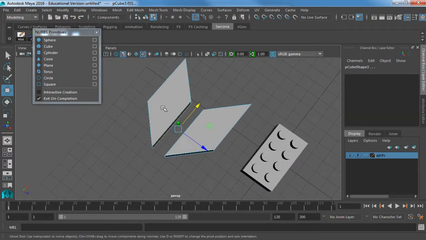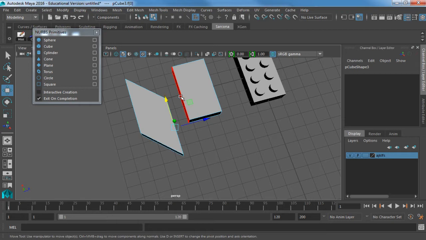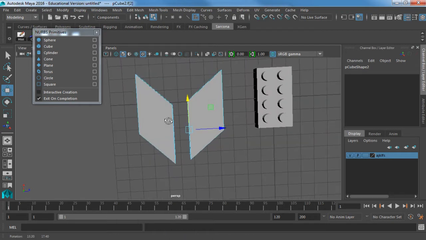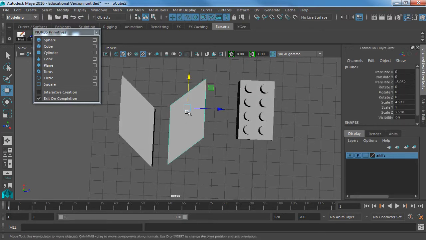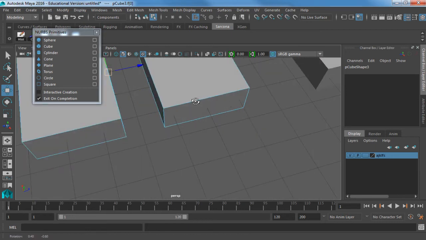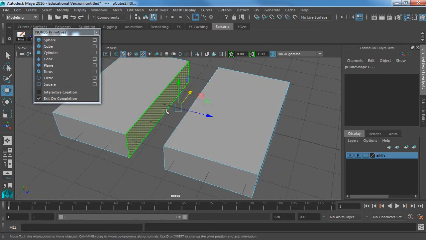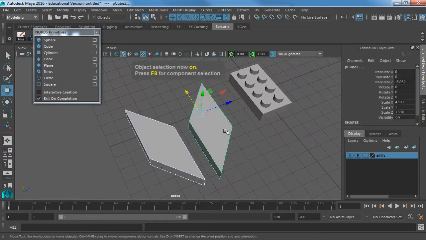Okay? And obviously to get that shape, it helps to have both of those selected at the same time, as opposed to clicking this one and moving it down, and then clicking that one and moving it down. And maybe they're accurate, maybe they're not. Most likely they're not. Nope, they're not. Okay? And then maybe I move this, and then move the face, whatever. Okay? So it definitely helps to be able to select both of those at the same time using that F8 key. Okay? And then I hit F8, and I'm back out of it.